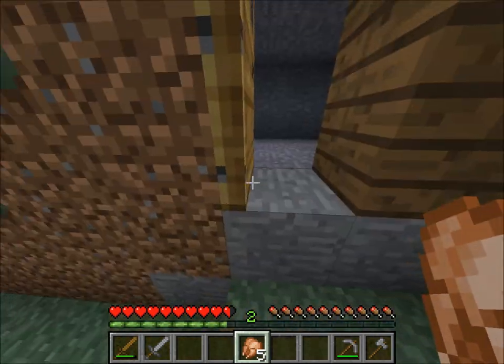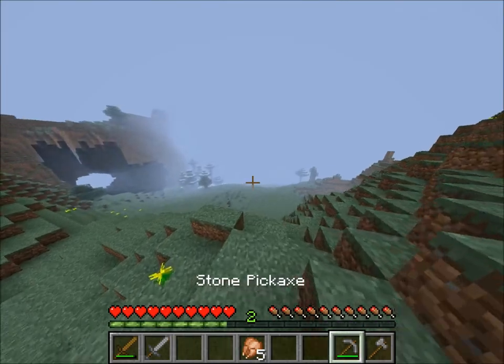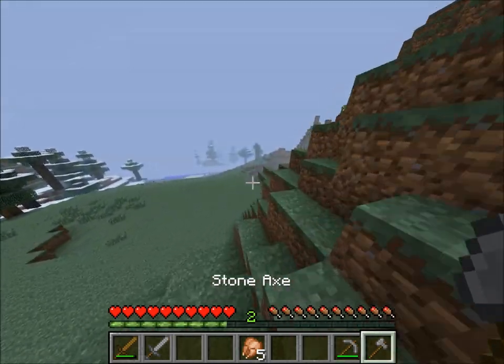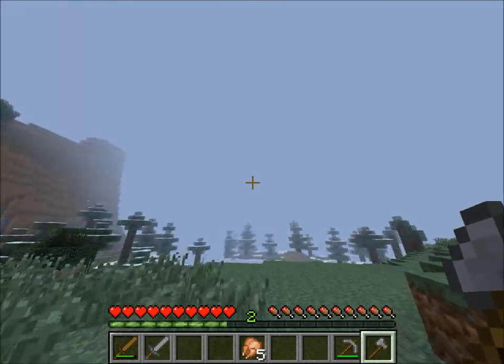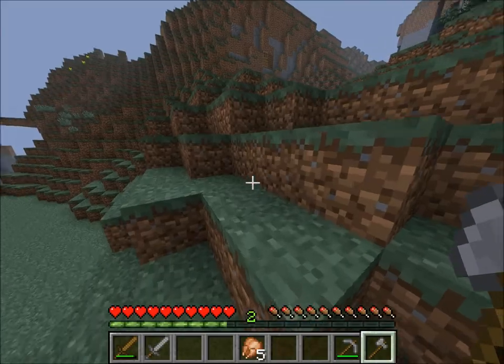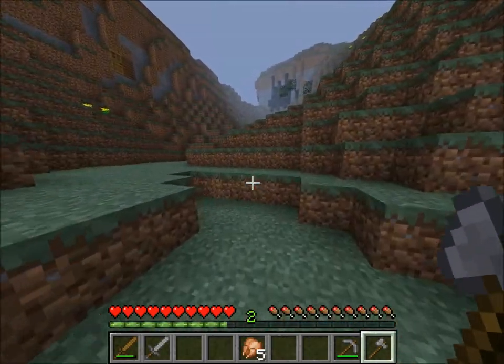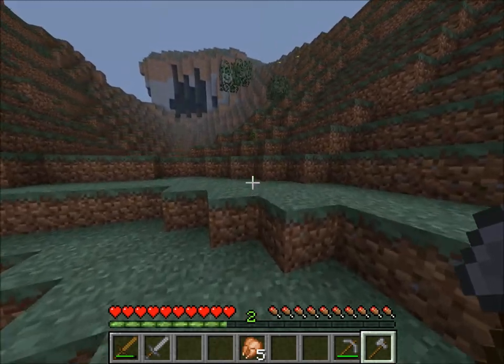Okay. Oh, you can't close doors like that. Awesome. So, I'll have to get used to that. I want to get that tree up there. There's 2 regular trees. Did that one drop any saplings? Let's go check out. Let's see. Oh, I see a sapling.